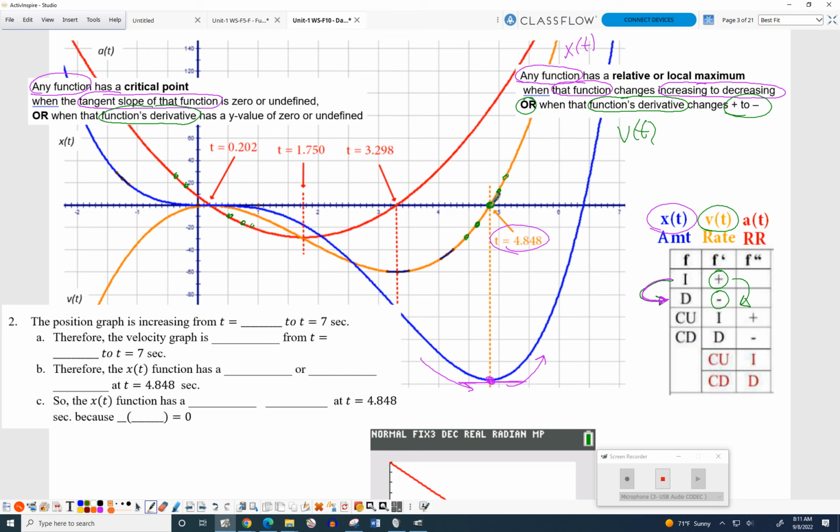That's really it. So you think of it two ways, Jackson. Position has a critical point anywhere where I see the position graph having a tangent slope of 0. So that's at this time. But the other way to determine that is to say, well, the velocity is the derivative of the position, and derivative means tangent slope of the position. So right there, that y coordinate being 0 tells me that the blue graph has a critical point at that time. It's not the orange graph.